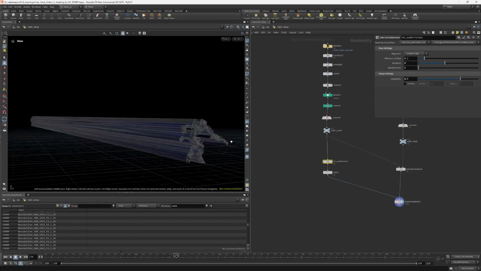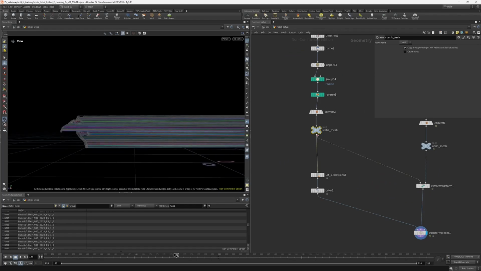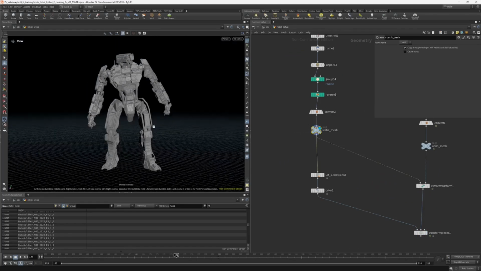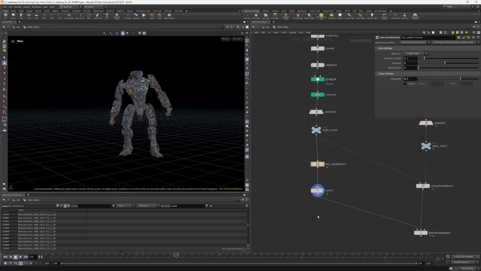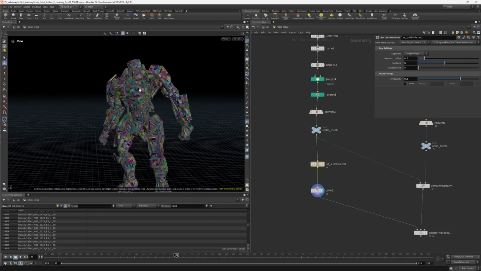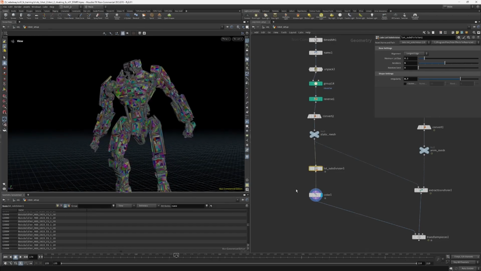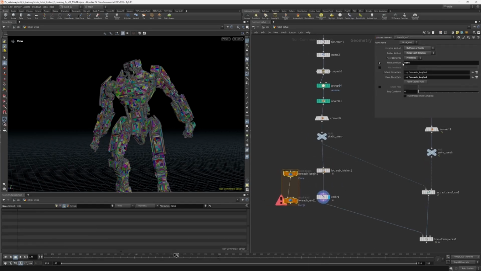We can fix this quite simply by copying this name attribute. Let's just view this robot as it is. We can copy the name attribute to each piece, but we can't just do a copy directly like this. We want to grab each component and then transfer the data to make sure we have accuracy on each piece. To do that, I'm going to do a for each connected, or we can do connected piece or named primitive. Named primitive should be fine because we want to use the name.